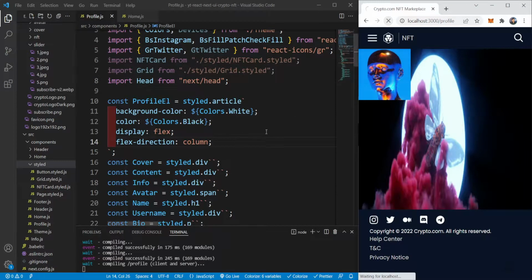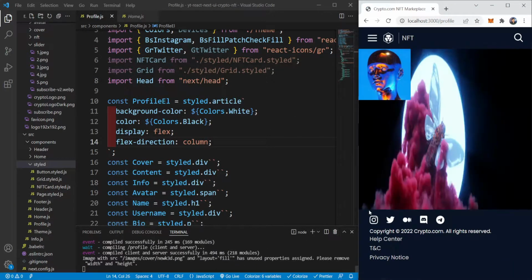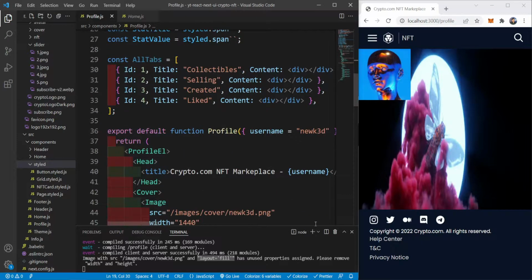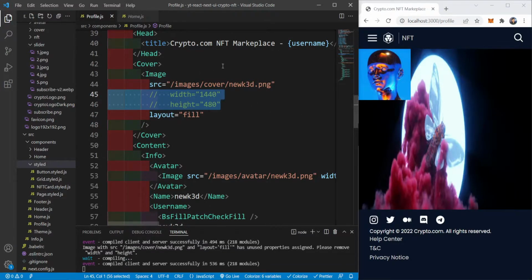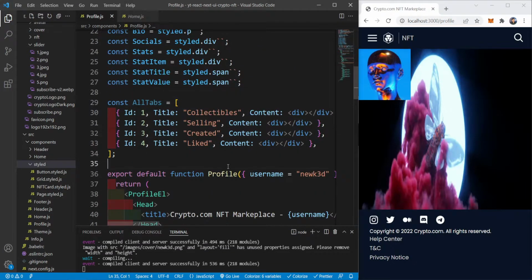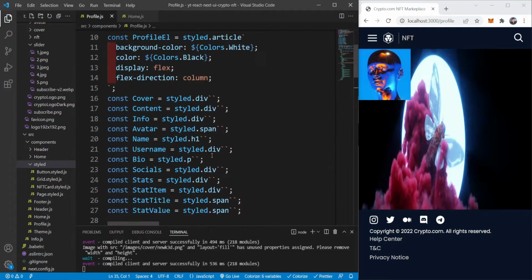Did it change anything? Yeah, there's a problem. When you set that to fill, you should remove the width and height because it will fill itself no matter how much the size is, and these two are practically useless here. So let's get back in here.